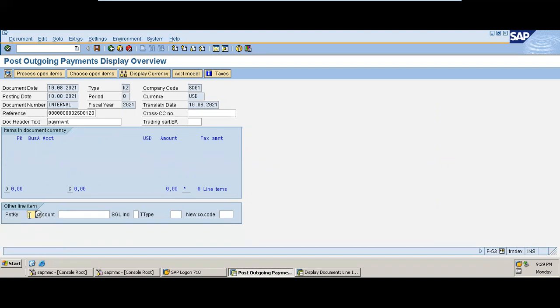So what do I want to do? I actually want to make a payment. So I'm going to credit my bank. The posting key 50 means credit. Check our initial videos to actually understand the concept of posting keys. We're going to have a full session on that, so please stay tuned.